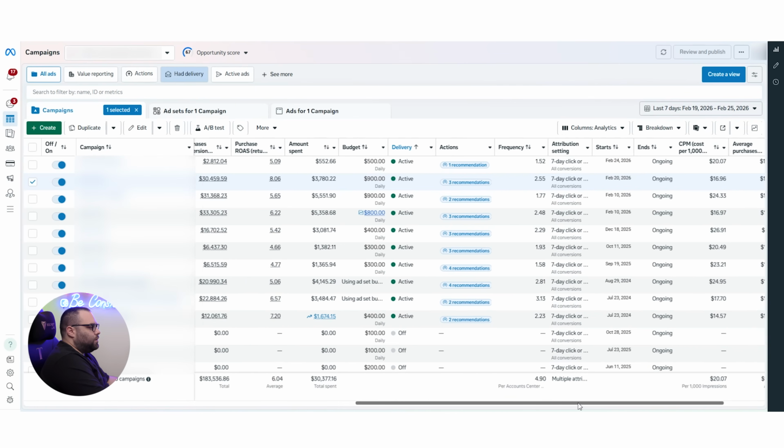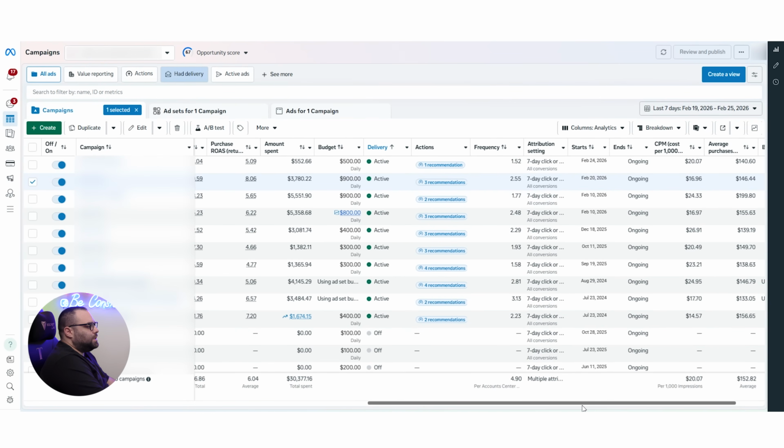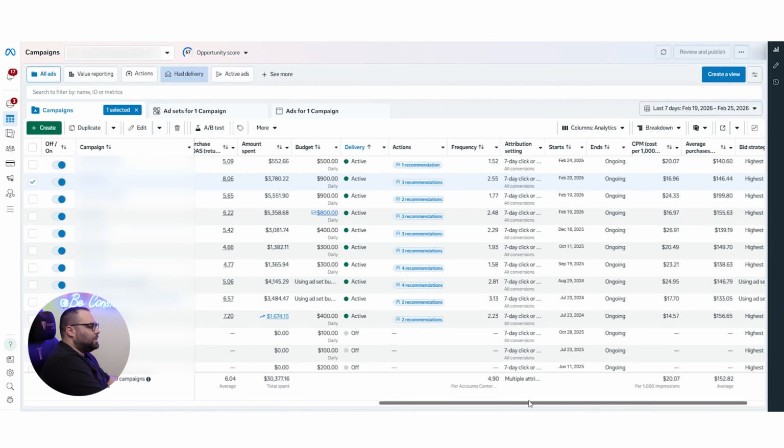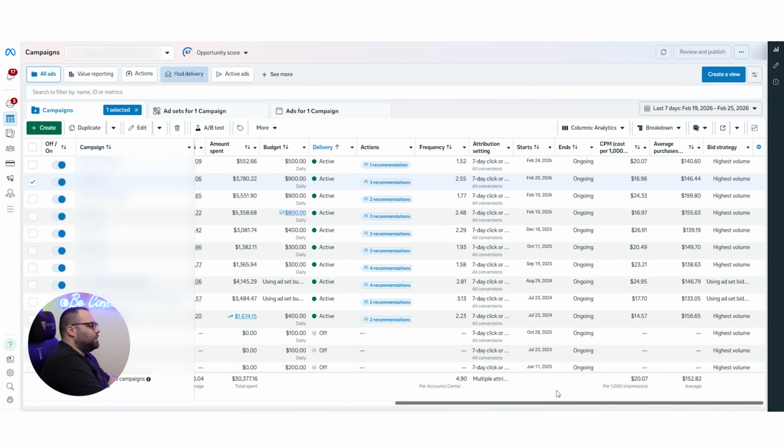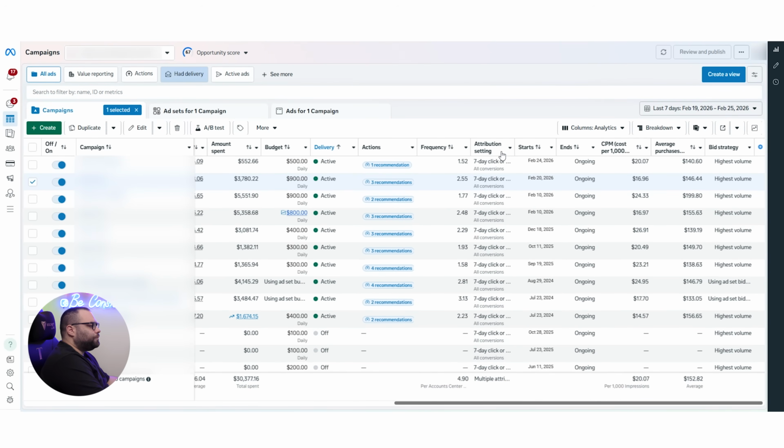So back on the ad account, frequency I have it just sometimes for retargeting or some smaller accounts. This is a super healthy frequency for the spend that we are in. I don't care so much about it. I just have it there because I need to monitor it from time to time.